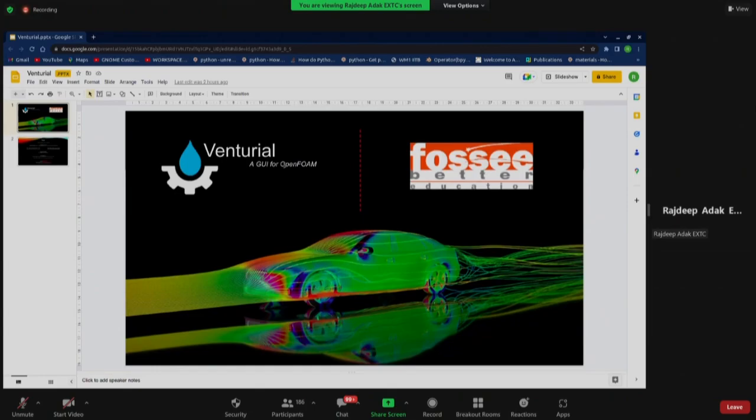So today's session on the GUI for OpenFOAM is not really just about the demonstration of it. I'll try to make it as hands-on as possible. But we also want to know what you think about it and what features you would expect from a graphical user interface for software like OpenFOAM, wherein everything is so text-based that it is often very verbose and cumbersome to write these texts. So having a graphical user interface really helps when you are able to automate some of the tasks, if not all of the tasks per se.